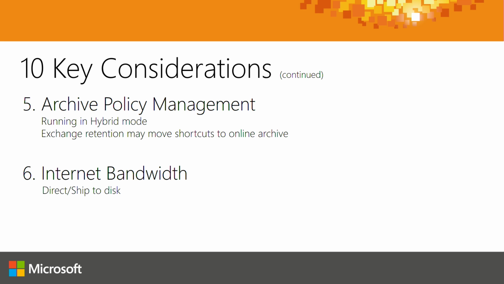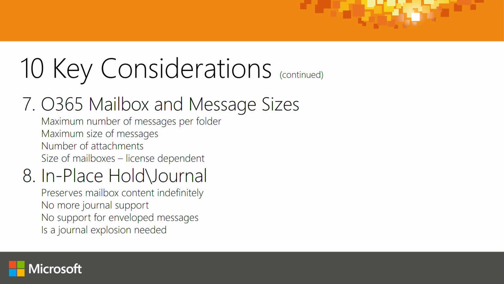Quite logical, really. And that's because we can get there. In some cases, and I'm very careful about putting speeds and feeds out there, but I can tell you we have seen sustained throughput of 70 gig an hour of the archives into 365. We were very fortunate we had a large link, and if you're going to do ExpressRoute, for example, that's going to help too. So that's where you need to have that consideration about ship to disk versus direct.